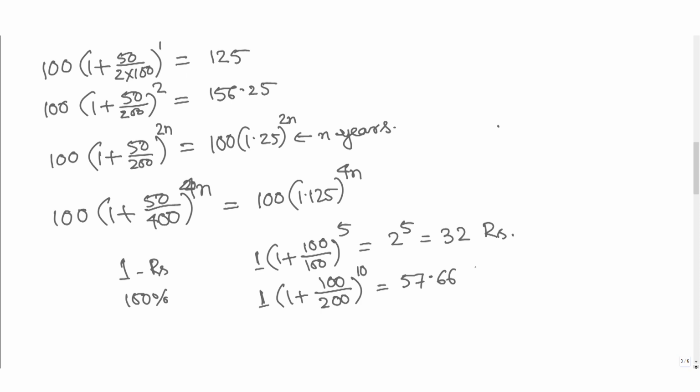Shall I tell you, if I compound every 3 months, what will be the answer after 5 years? I see that you are following the discussions very carefully, with full concentration. Go ahead and calculate. In that case it will be 100 by 400, and it will be 4 into 5, that will be 20. What is the amount? It is 86 rupees 74 paise.